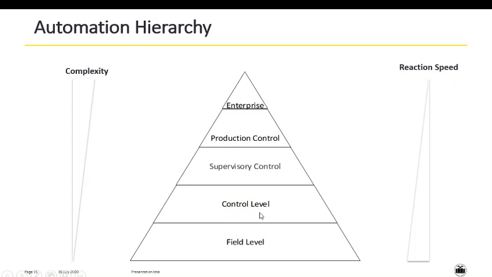So it will judge, it will act upon the signal, and it will process that signal, and it will give the output to your body. Again, this brain will give information to your hands and legs. Again, the electrical signal is converted into mechanical movement. So this will happen at the field level, and in this way you will save yourself.